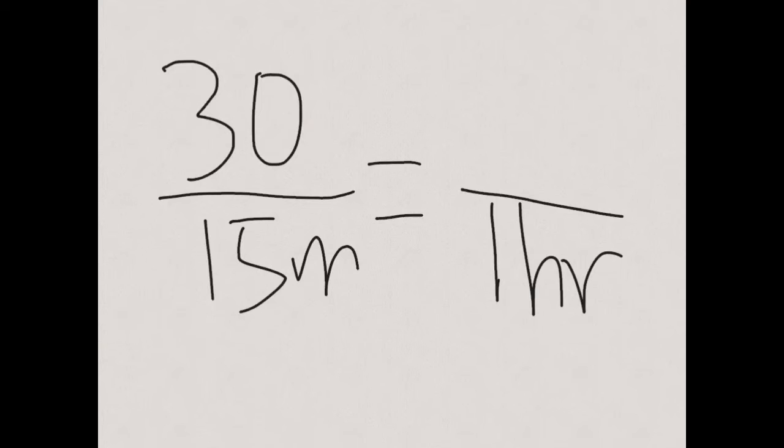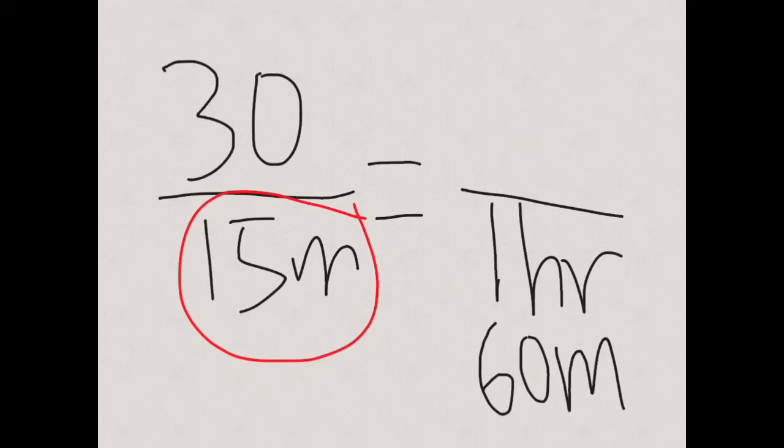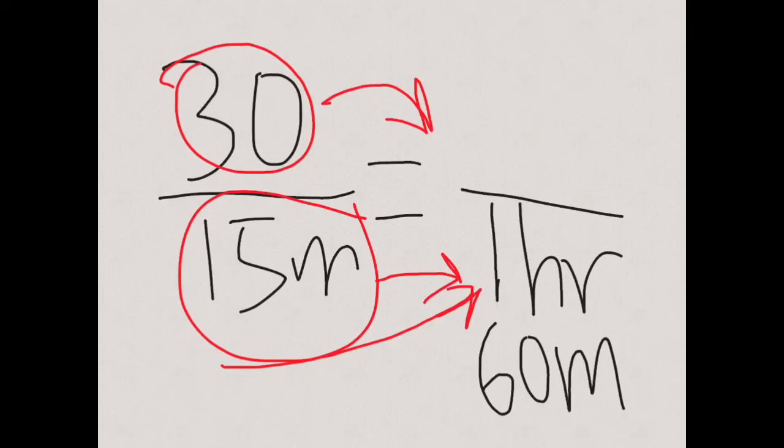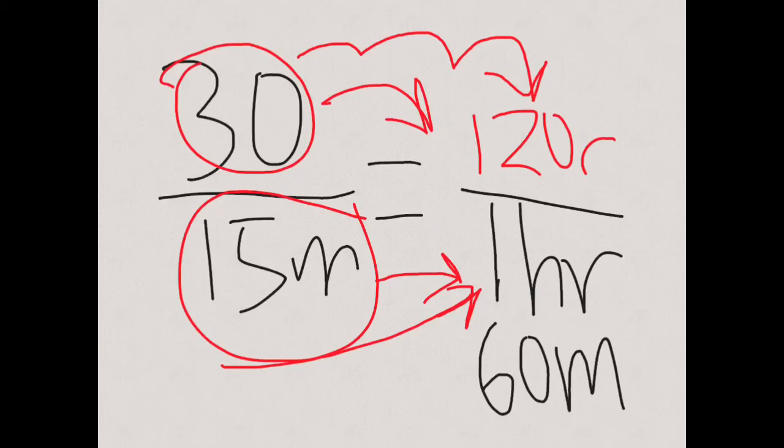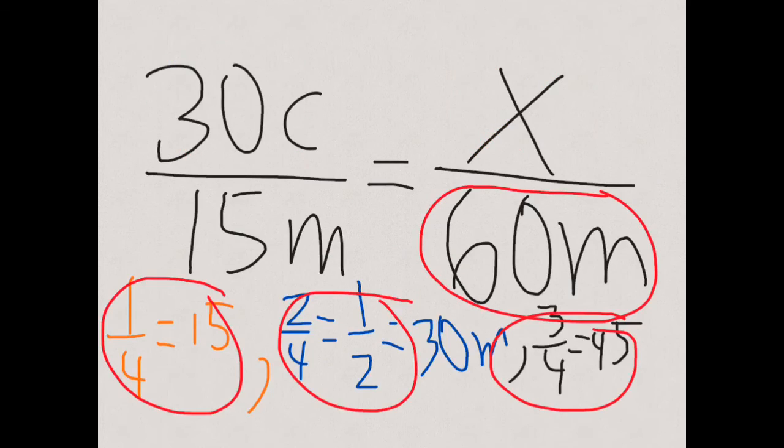And this is where people might get confused, because you might say, oh, but we're not working with an hour, we're working with 60 minutes. But if we stop and think, these are the same thing, except this right here, let me use a different color, is not an hour. It's only part of an hour. So we need to boost it up, make it bigger into 1 hour, and this has to follow the same thing. Because he worked for an hour, doesn't mean he stopped answering calls. At 30 minutes, he answered 60. At 45 minutes, he answered 90. And at 1 hour, he answered 120 calls. Just like we figured out here and here and here.